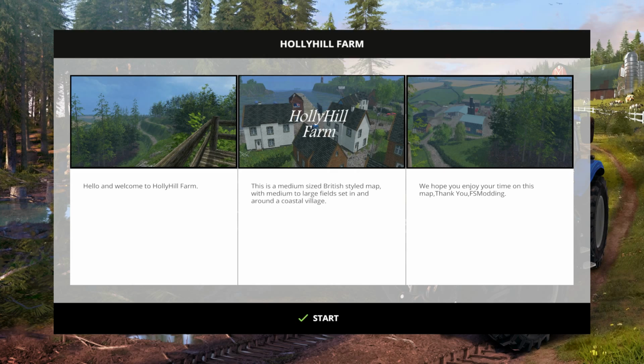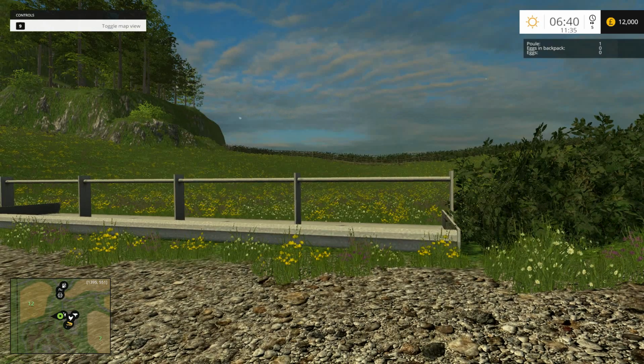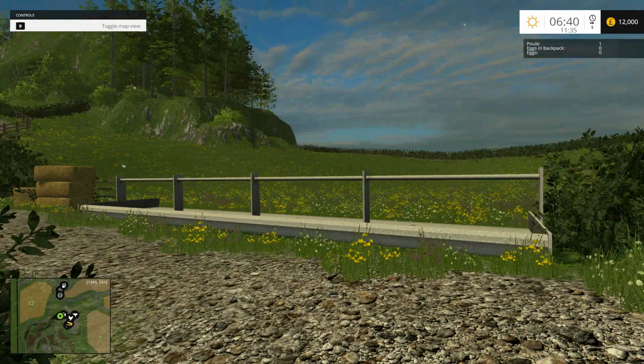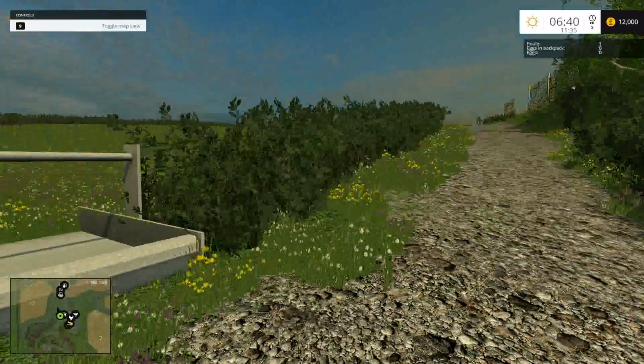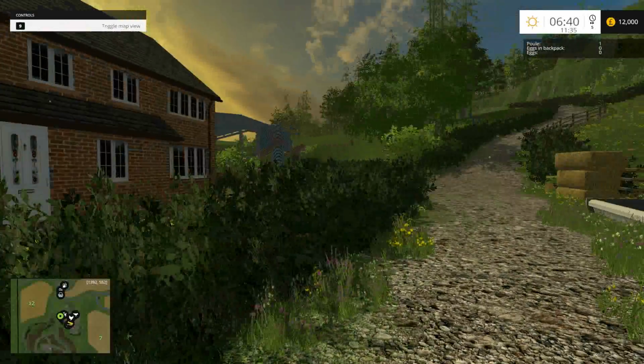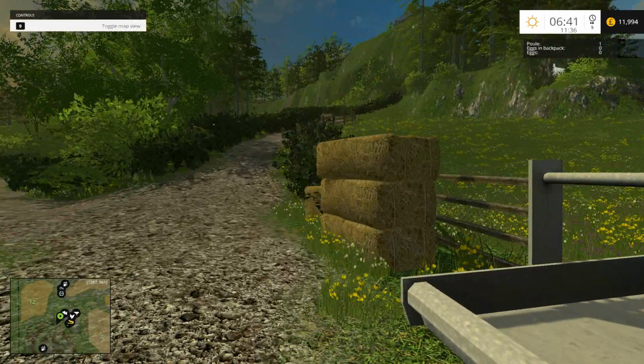Thank you, FS Modern. Okay, what I'll do here is start the map up and basically do as I did the last time. I'll just give you a quick tour of all the major triggers and places within the map.